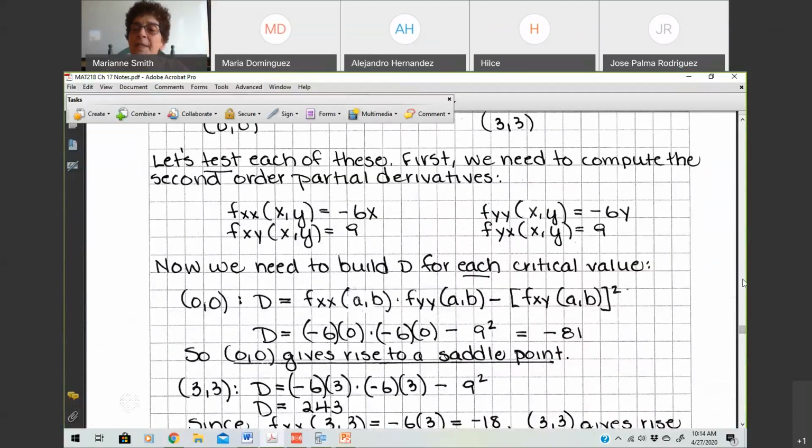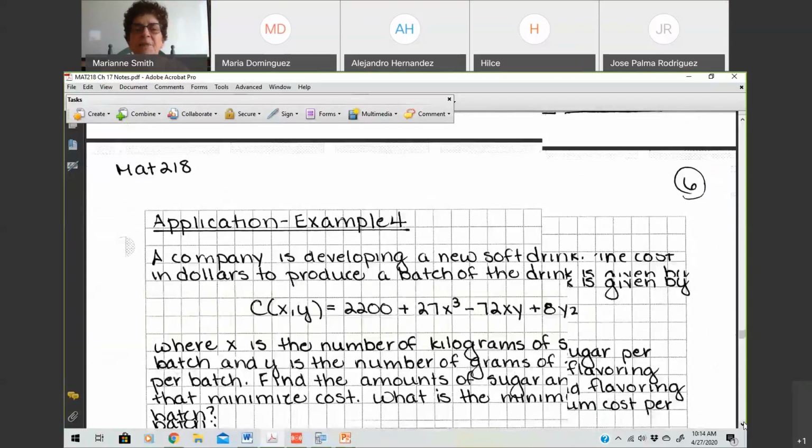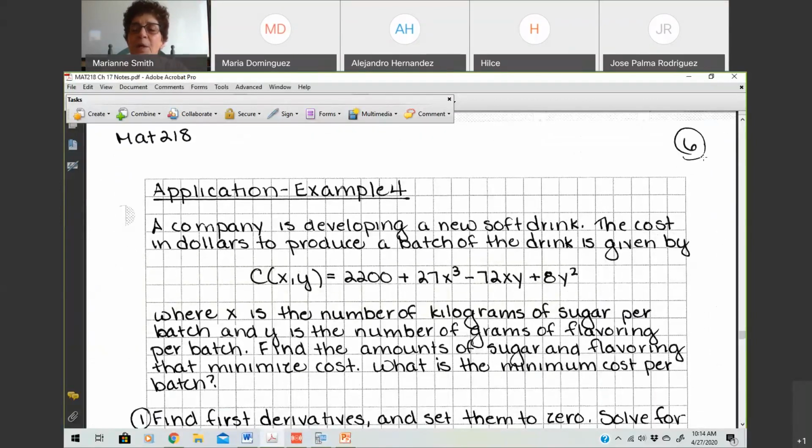Now, normally, if you've got a higher degree original equation, you're going to wind up with multiple points to test. If your first derivatives are quadratic, chances are you're going to get multiple solutions. One might be a minimum, one might be a maximum, one might be a saddle point. You've got to keep track of it all. But it's bookkeeping. It's not hard. It's just tedious, so pay attention to what you've got. So here's the application example I want to do. I want you to see what use this is.